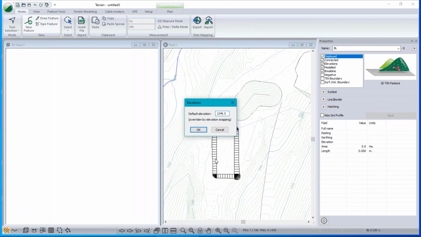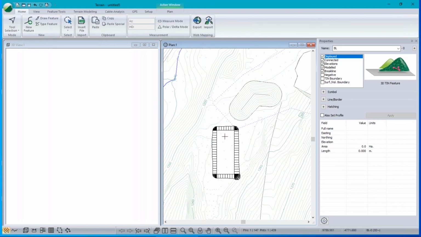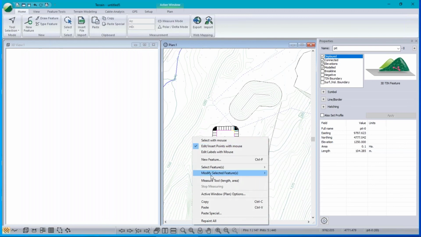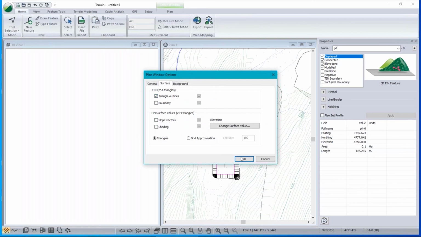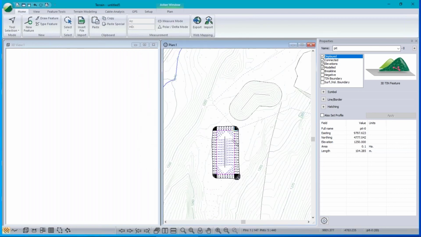I'm just guessing here. Obviously, the width would be important because what's going to happen, you'll see, is that it grades down to this line. So I put the line in there. And again, if I had used my coordinates tool, I could put that exactly where I wanted it. Is this feature a break line? I don't think it matters anyway, whether it's a break line or not, because there's so many points along there. Okay, let's generate a surface. So right now, the triangles are going straight across. That's perfectly flat.